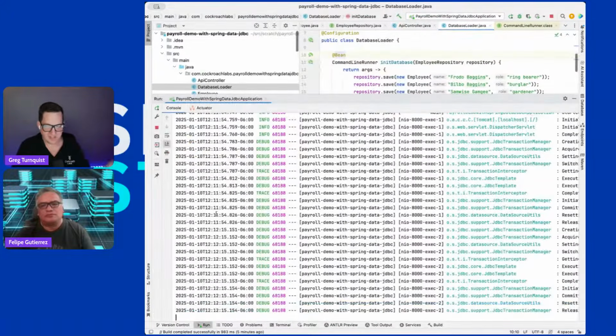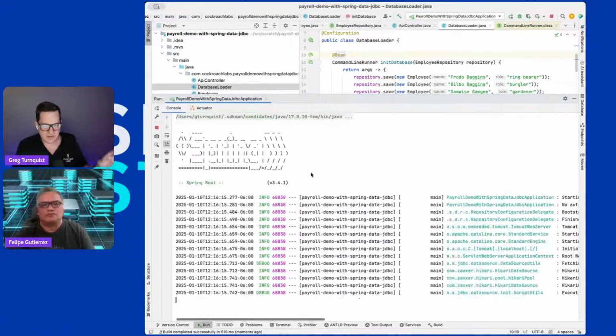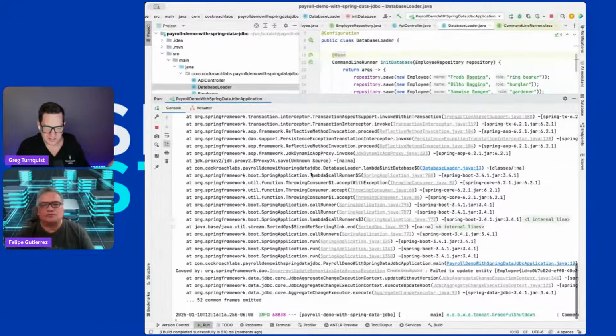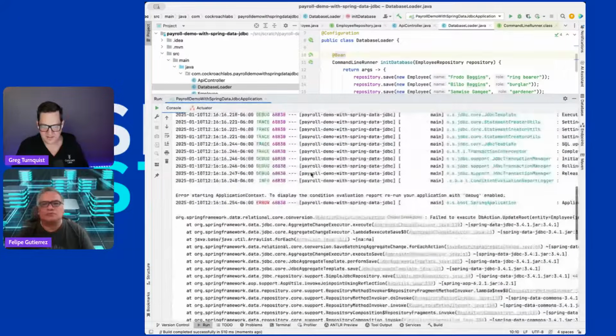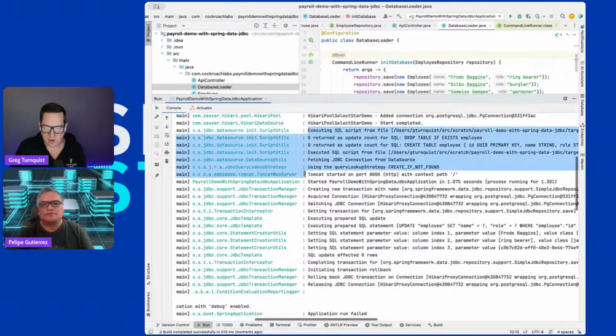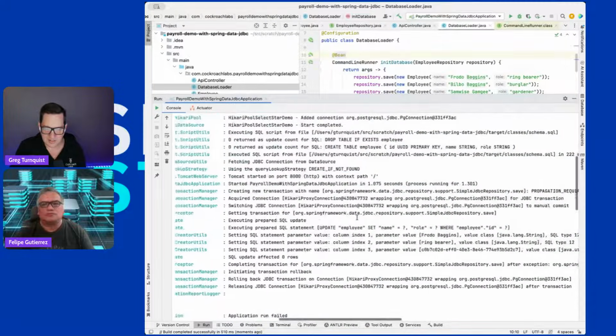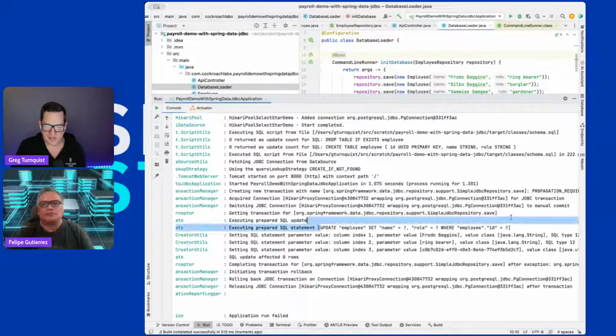So now if I go back to the run tab where everything's running and I restart it, all right, it clears it out, launches it, and we've got an error. Let's see if we can figure out what's happening. Okay, it ran our little script here. That's good. What do we got here? Okay. Executing prepared SQL statement. It's doing an update and not an insert.